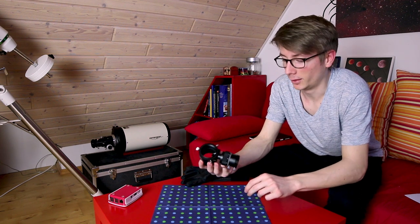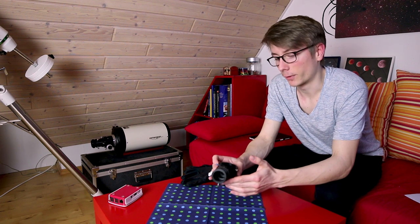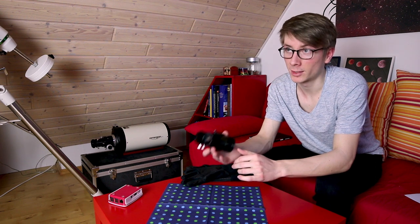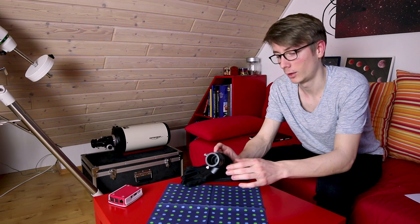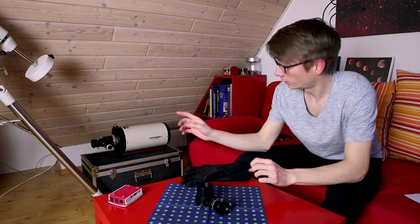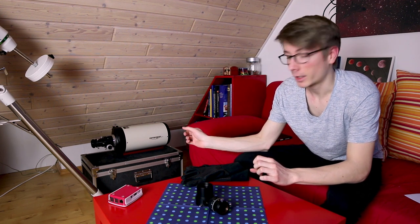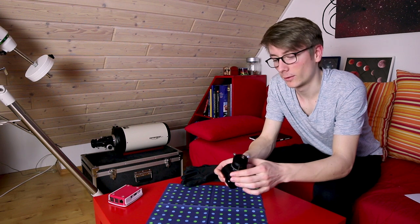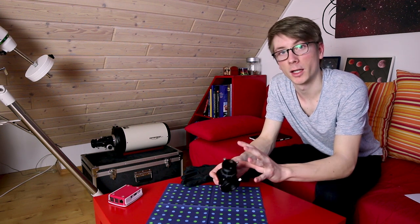Of course I won't forget the negatives. Only a small percentage of the light goes to the guiding camera, so stars in your frame will be much darker and you'll have a much harder time finding a good guiding star. With techniques in Stellarium it's easier, but you will have more planning to do. Also, with a Ritchey-Chrétien over here, this type of telescope has vignetting at the edges — the vignetting especially at the edges of the frame can be quite drastic. So the off-axis guider picks up all the errors such a telescope can have.